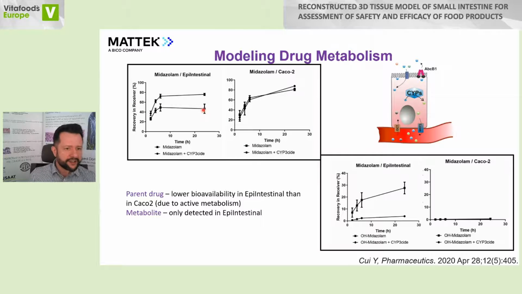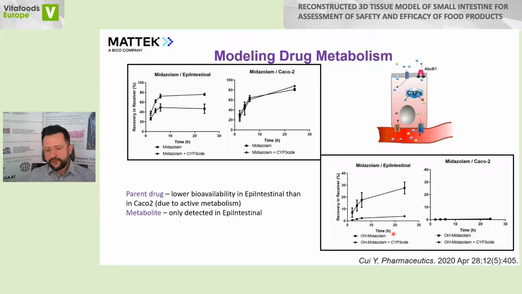On the other hand, we know that midazolam should be metabolized into hydroxymidazolam. So the theory was that this undetected part of the midazolam was actually the conversion product, and this was confirmed when the enzyme responsible for conversion was blocked. The recovery in our model was much higher, while this didn't change in the CACO2 based model, which suggests that the metabolism doesn't work properly in that model.